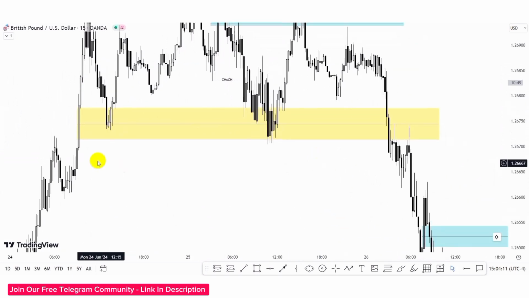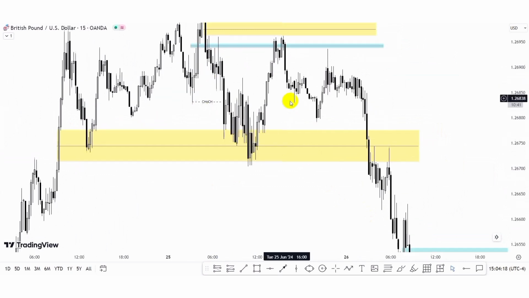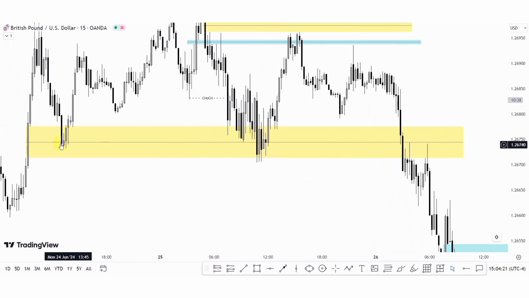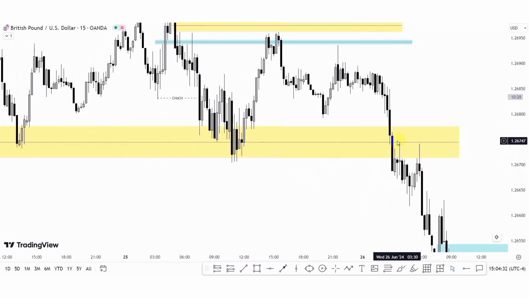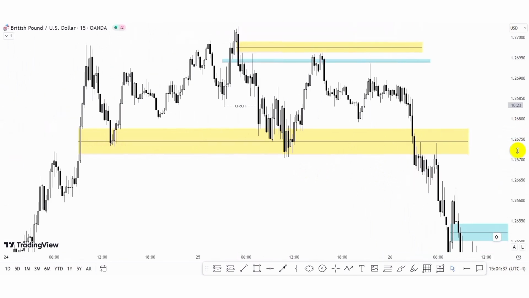Now, when price actually violated this fair value gap, price filled up this fair value gap, because you can also see we have a change in market character here. Now you can see price closed below this fair value gap, and then you can see price return to retest the consequent encroachment of this fair value gap, and then you can see the push of price to the downside. So just the way I've stated earlier, the inversion fair value gap acts as a support or resistance to price depending on the condition in which the market is giving you a reversed movement.